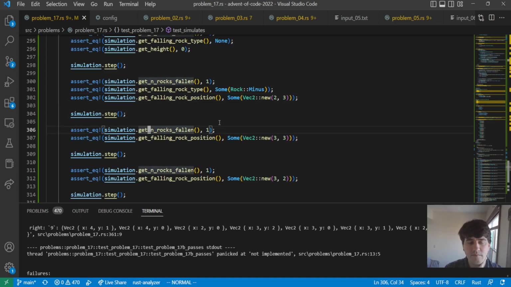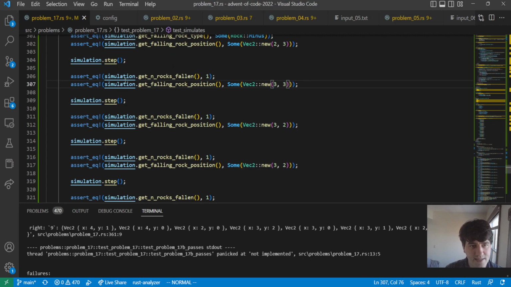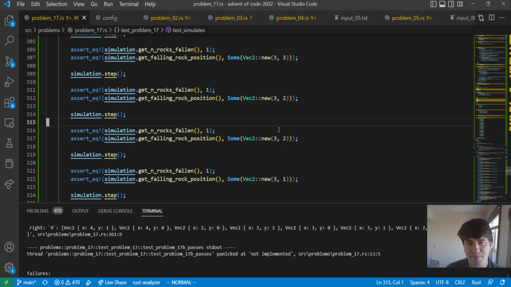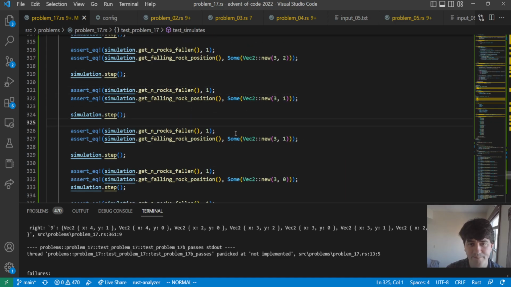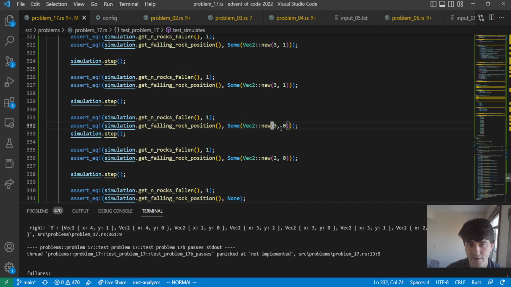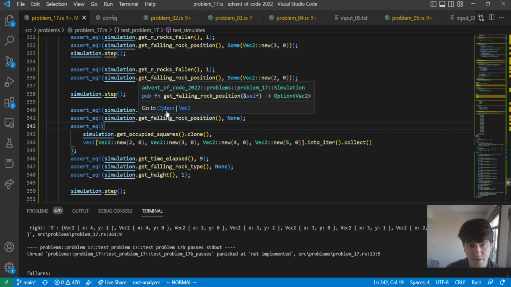Now we step. Still one rock falling. It's been blown to the right, so we're now at 3-3 because that's the first of the jets. Then it falls to 3-2. Then it tries to get blown to the right again, but it runs into the wall. Then it falls again, and so on until it reaches 3-0, gets blown to the left, and stops because we're at the point where a new rock gets created here.